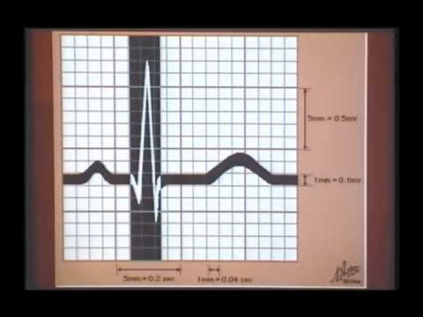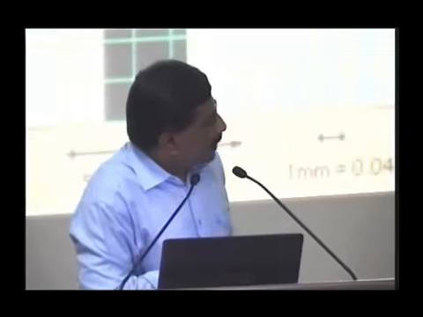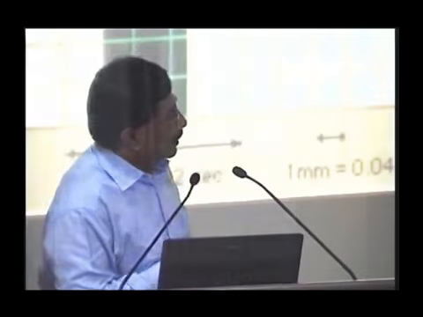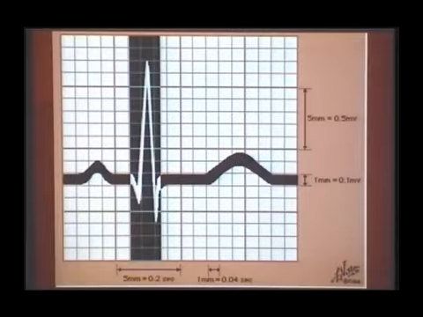The QRS duration is measured from the beginning of the Q to the end of the S wave if it is present, or the end of the R wave if the S wave is not present. Many times we do not include the S wave in the calculation of duration; we measure from the beginning to the end of the R wave. If the S wave is present, that also should be included. If a second R wave, R dash, is present, that also should be included in the QRS duration measurement. So beginning of the QRS to the end of the S wave is the QRS duration. From the baseline to the peak of the QRS is the amplitude measurement.